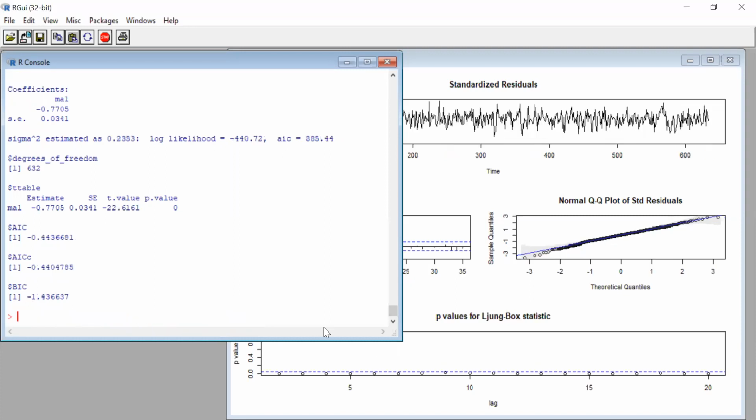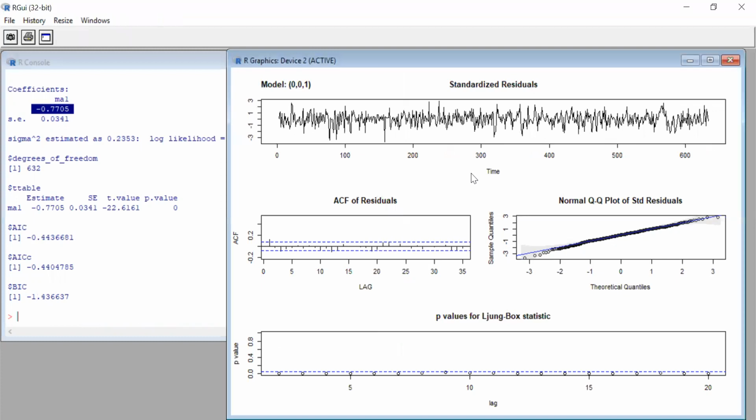See, in this case, we took the estimation from the data set. It's negative 0.7705. And please look at the diagnostic picture. It's almost white noise and no correlation. Here is a little bit at 1, right? But it's almost nothing. And it's almost a normal distribution. But the problem was the p-values: all p-values are less than 0.05. So that was the problem, okay?